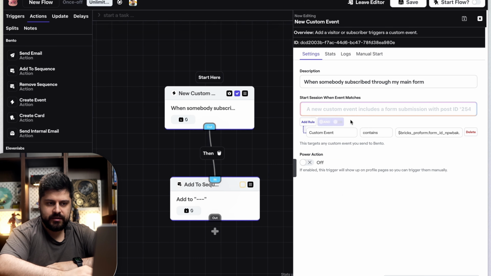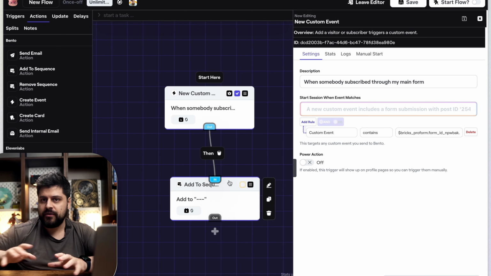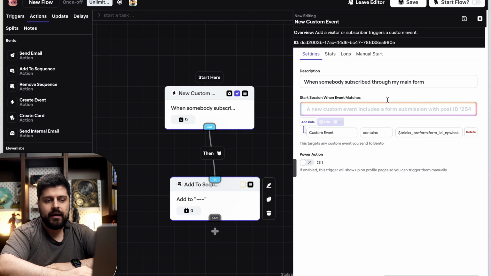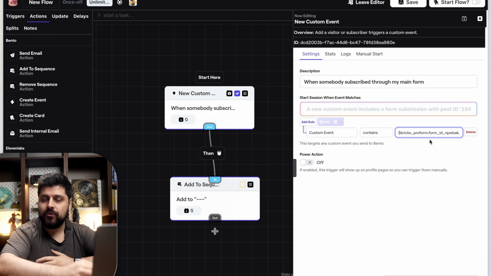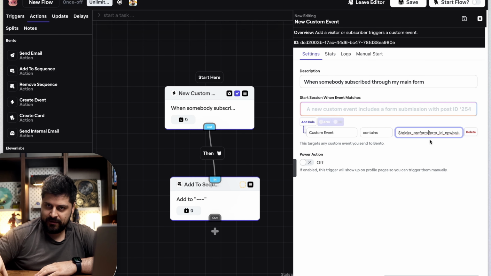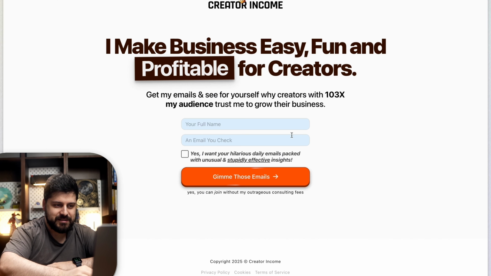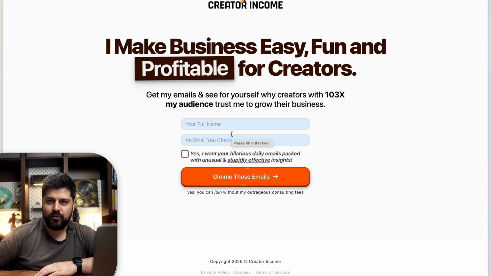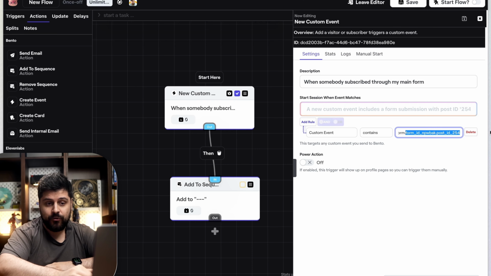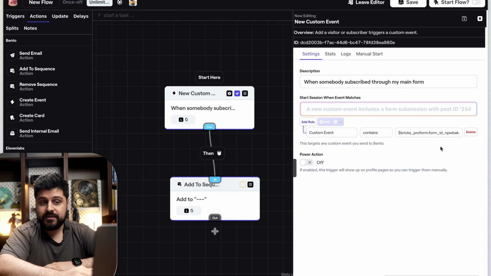So if we just simply do this, whenever somebody sends this event, and this event basically means they subscribed to the email list because they submitted an email subscription form, then we want to add them to a sequence. That's a very simple flow and a very useful one. But this is a little bit clunky still, because when we do this, we're going to send this welcome sequence only to people who subscribe through this specific page. So in this case, to this page and this form. And if they subscribe to my blog, if they subscribe from any one of the other pages, they're not going to get this welcome sequence fired for them, because again, this event is for this specific form and this specific page. But there is a very easy solution.